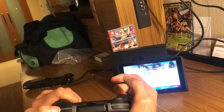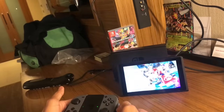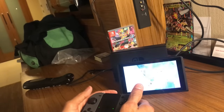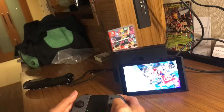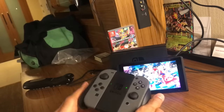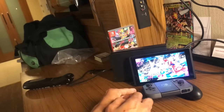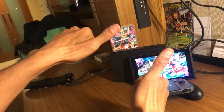Press L and R on the controller — there you go, press L and R. Then press A. Now you can play guys! This is so awesome — I didn't know this was really cool. You can play multiplayer, it's like a mini TV guys. But the point of the video is to show you guys how to hook it up on the TV. There you have it guys — and you don't want to break your brand new Switch. That's how you hook up a Nintendo Switch via HDMI on a TV.